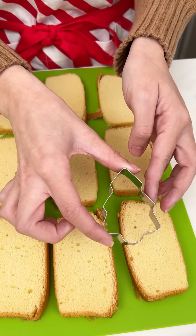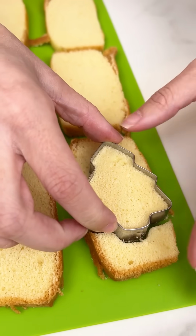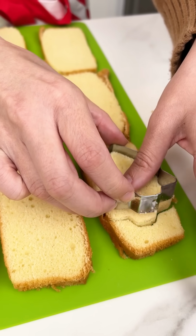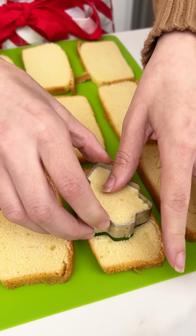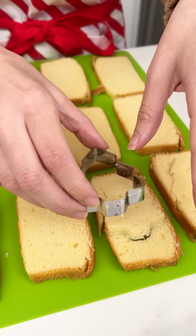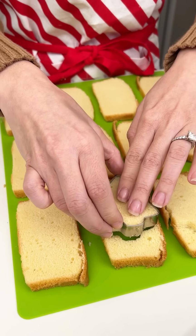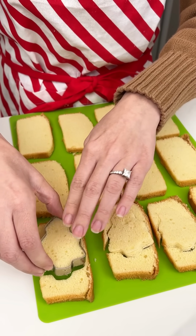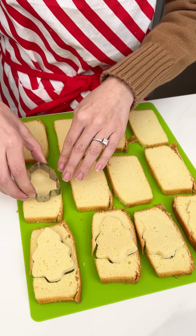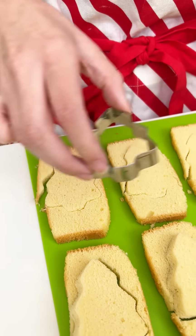cookie cutter, and we're gonna cut out a Christmas tree out of all of these slices of pound cake. I did let my pound cake thaw outside of the freezer for about 1 hour, so it's still a little cold, but it's definitely not frozen, which is the perfect consistency for this easy, no-bake Christmas dessert. Okay, last one. Beautiful.